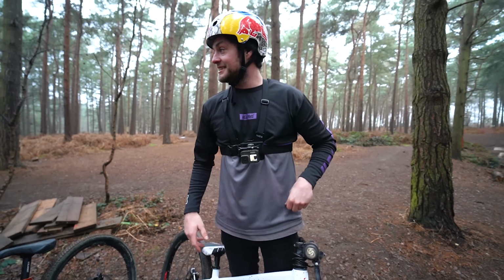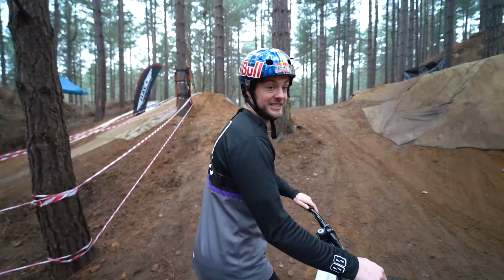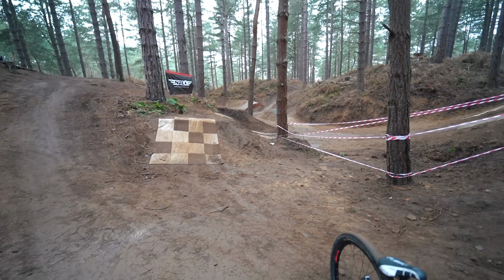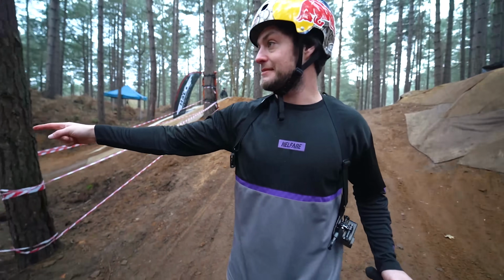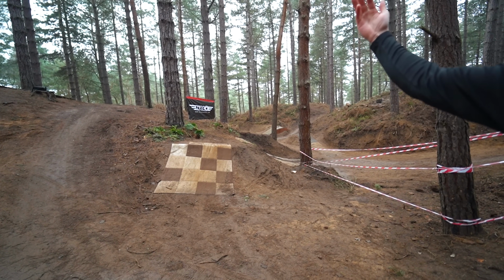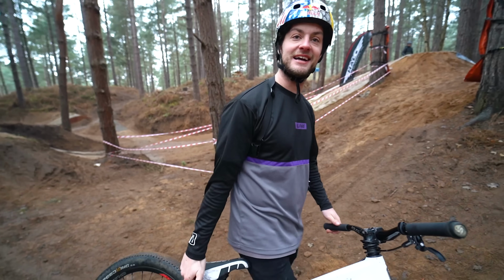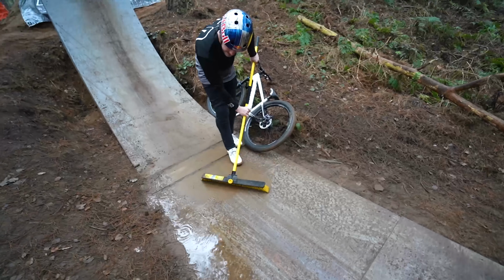Glad though, pair of ledges at 9 a.m. Do you have a little session on their little freestyle zone? Not little actually, they've crammed a lot of jumps into this bomb hole. We've got a step up, a hip, a racer. This is a cool hip, this is original, but they've dug it out bigger. And then the potential to try and jump over that banner I've just spotted, using a landing as a takeoff. So you get over it, you think you'd snap it. I don't know. I don't want to damage my beloved long-term 13-year partner of Halo. If they've made a banner that looks like a high jump bar, it's on them.